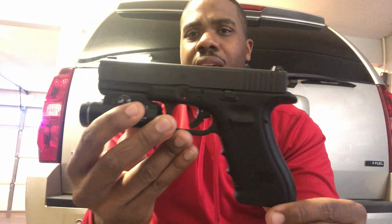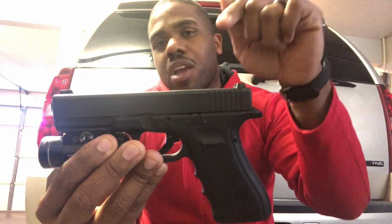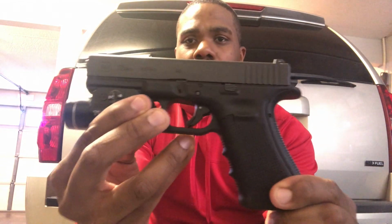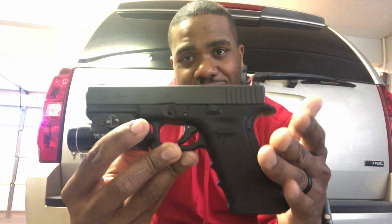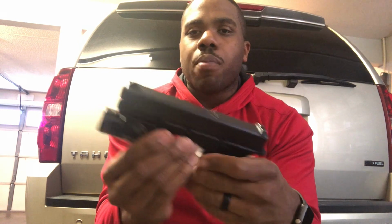Shoots perfectly fine. As we all know, this is the same size gun as a Glock 17, but the Glock 17 is chambered in 9mm, and this is the 40 caliber version of the full-size Glock, right? So Glock 22, full-size gun. It has night sights on it as well, and that's strange too, because they didn't promote this as a weapon with night sights on it. So I get it and it has night sights. I'm ecstatic. I put my Streamlight TLR1 on it, took it off my Zonic TP9SF Elite and put it on here. This is now my bedside gun, and I'm very proud to have it.